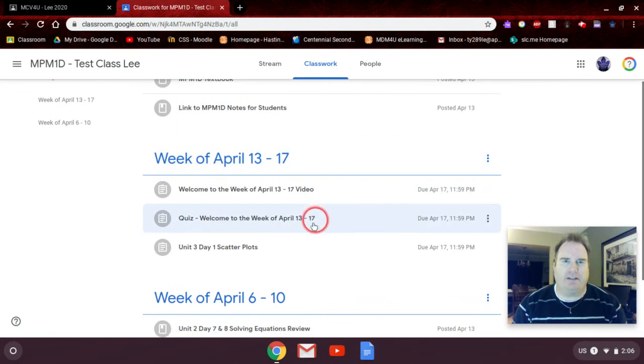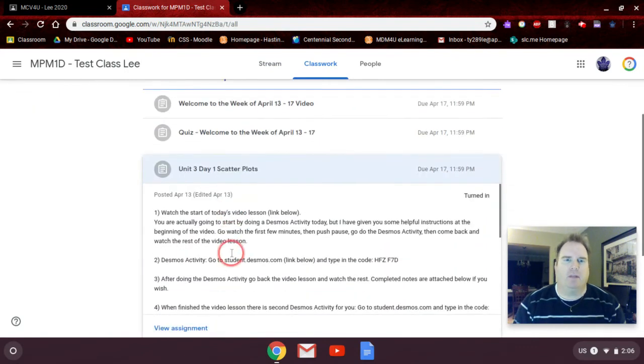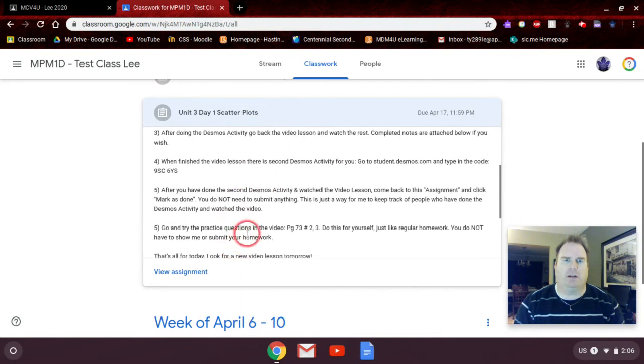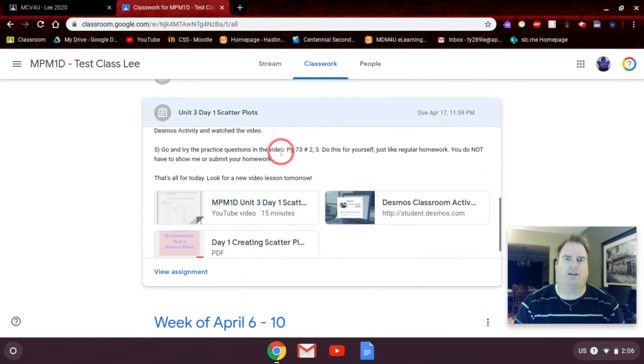One last thing I want to talk about with a math lesson, just like this grade 9 example, if you look at the bottom of this, it talks about homework. So homework we're going to treat just like you did before. Okay, I give you a lesson, I assign some homework or some practice. Then I don't go up and check that homework. So in this case, you're not handing anything in. You're not handing in homework. This homework is just something you would do on your own as practice.